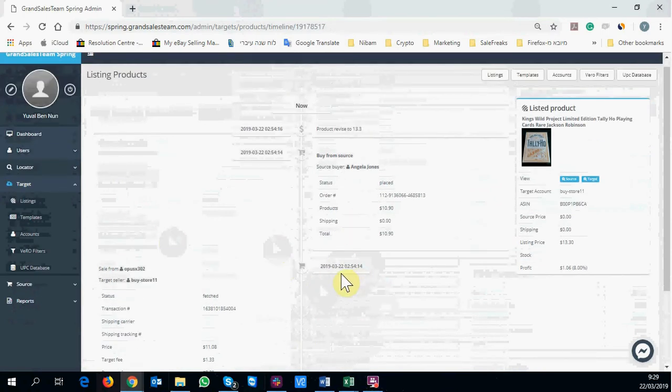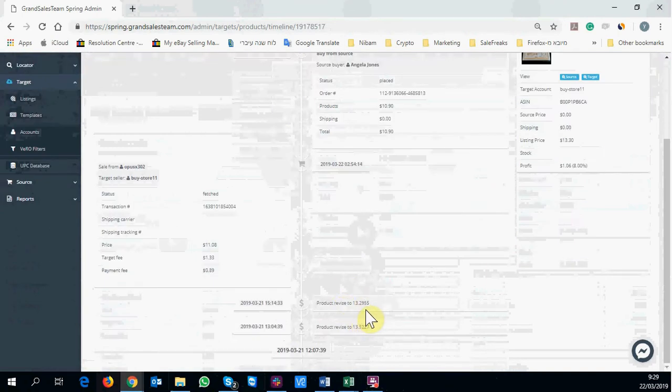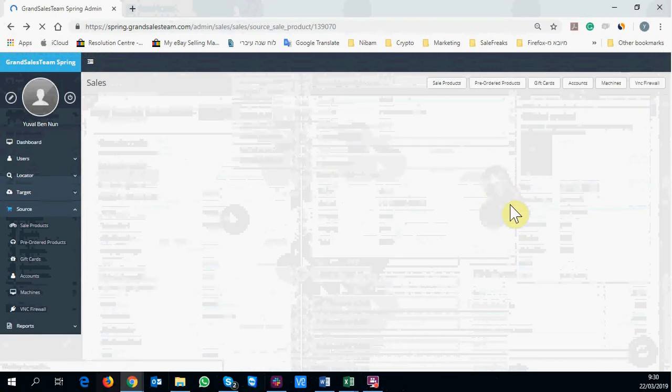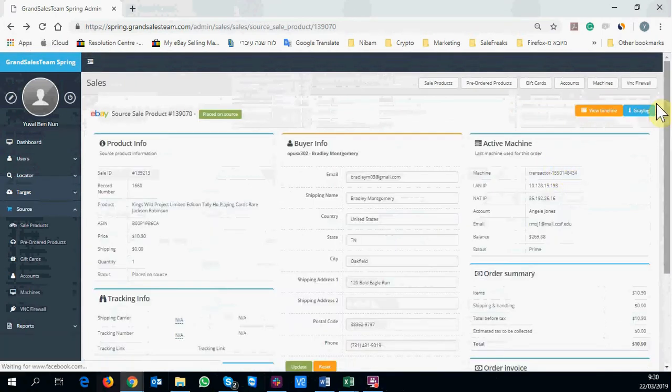And right after, the sale was at 254. And at 254.14, basically we received it and we placed the order. And after we placed the order, we're sending the item again to be revised and checked, and the price was updated again from 1329.55 to 13.3. Okay, so there was a small change apparently. So we have here all the history of the item, and also we have our logs of the system, which is going to Graylog. Are you familiar with Graylog?